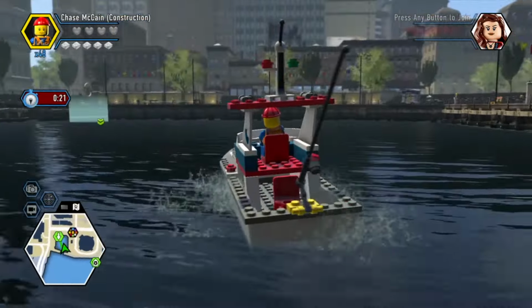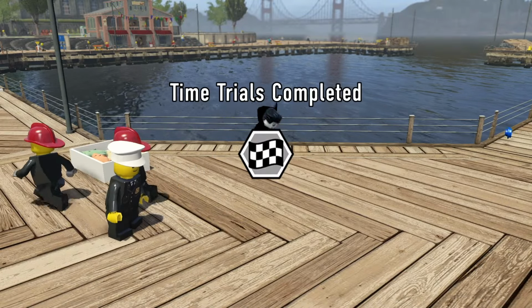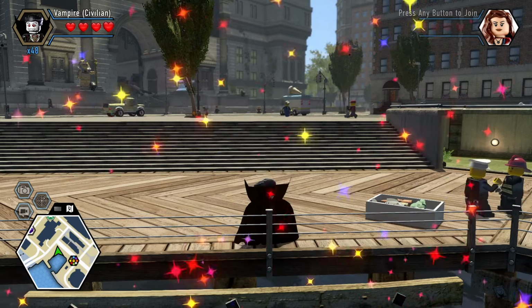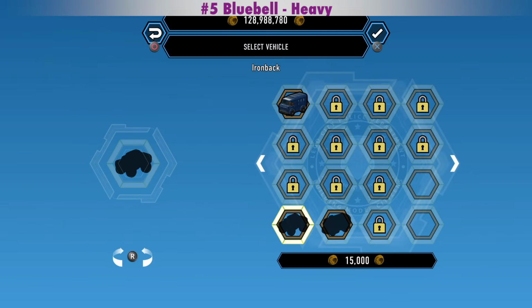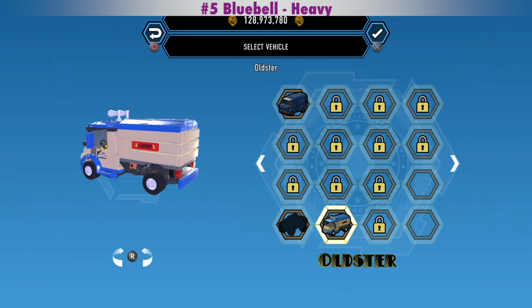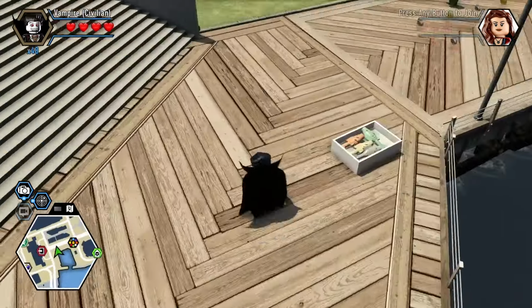I like this version of the race, which I did in my heavy vehicles video, but I redid it to get the correct number. The Oldster costs 15,000 studs. Let me try that again, somewhere away from the water.